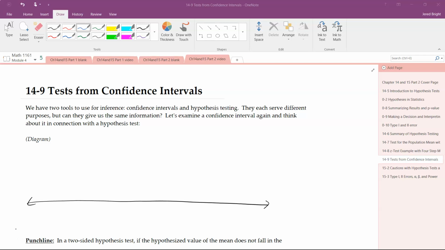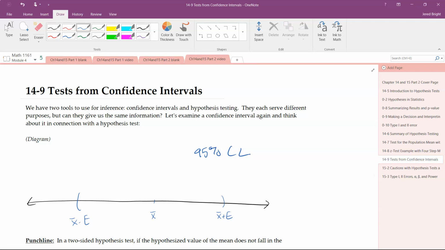So if we think about a confidence interval, again, it's this idea of taking your sample mean, x bar, and then adding and subtracting a margin of error. So something like this, and so we have x bar plus e on the right, and we have x bar minus e on the left, your margin of error. And so the idea is that we don't know what the population mean is, but if we have a 95% confidence level, we are 95% confident that the population mean would be in this interval.